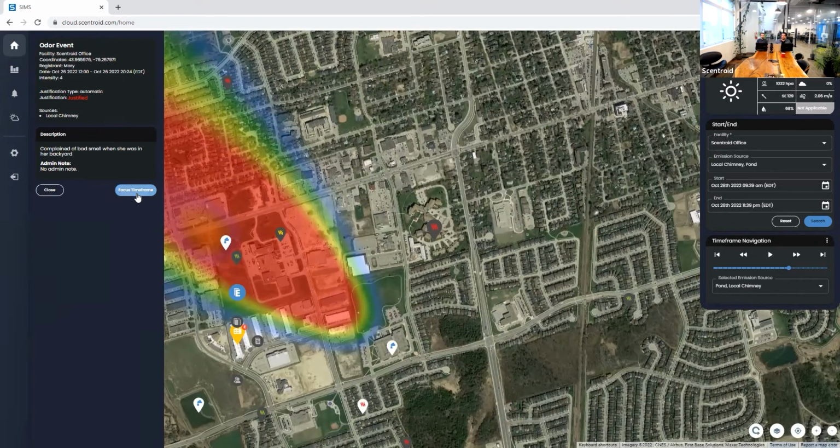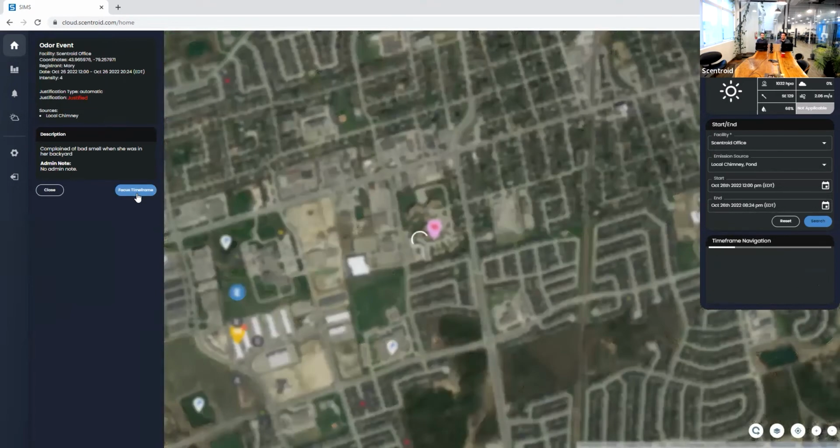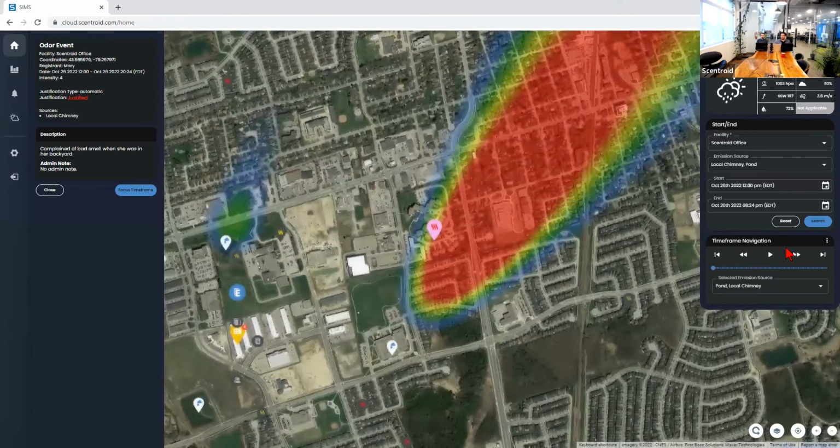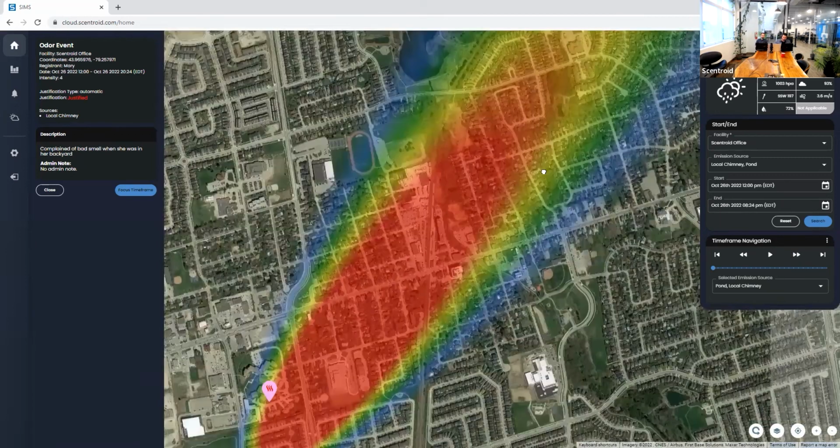And what this is going to do, it's going to take a moment to load again, and it's going to move time to see what was happening when this event was recorded, or when this event was live. So give it a second to load. Once again, you see the spinning wheel just to indicate, along with this little moving chart over here under timeline navigation. And there we go. So as you can see, there was a very active plume on top of it, heading towards the northeast.